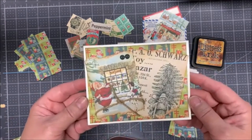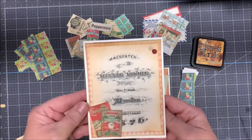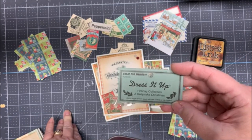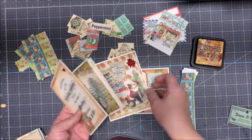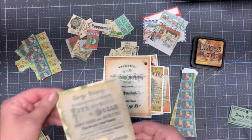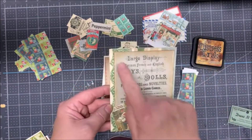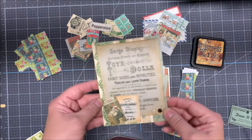Here is the next card, and you're going to see a whole bunch of these little guys here. I also used some buttons that I had in my stash. Maybe you remember the company called Dress It Up. This was the buttons that I used here, as well as this guy here. Dress It Up - I don't know if they still make them or if they're still around, but they always had such great button shapes and colors. So, I did use this piece after all, and then I added some things I had in my stash - leftover scraps.